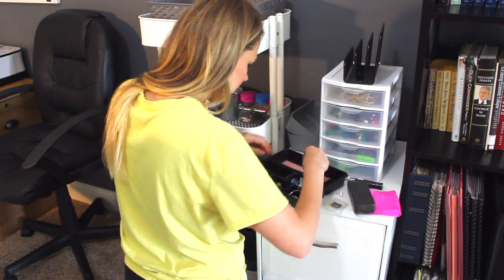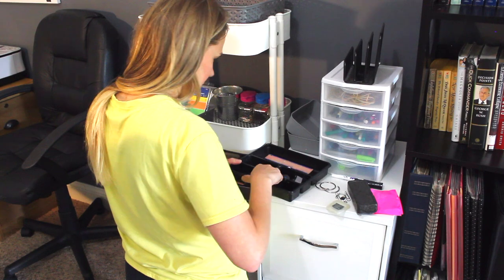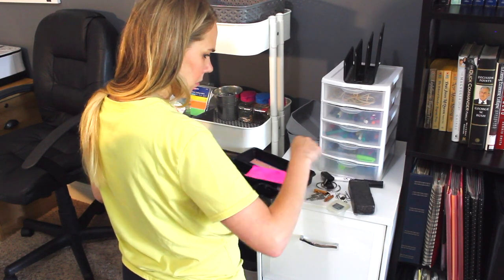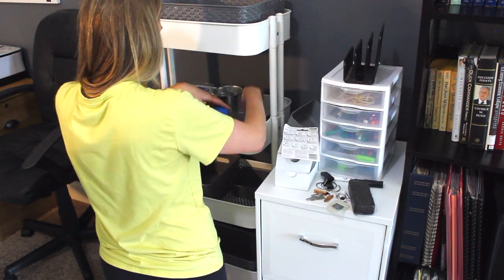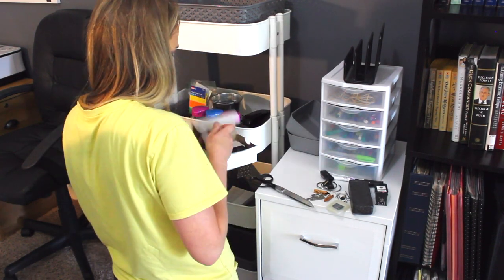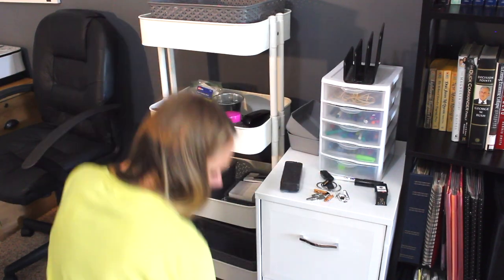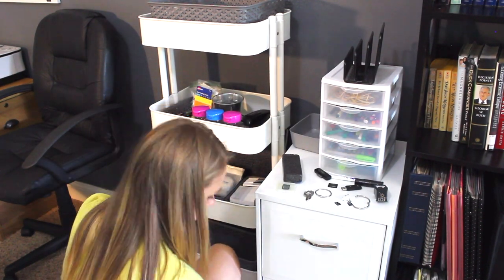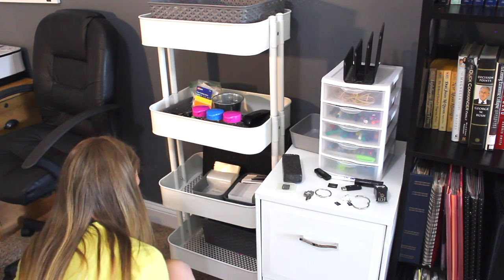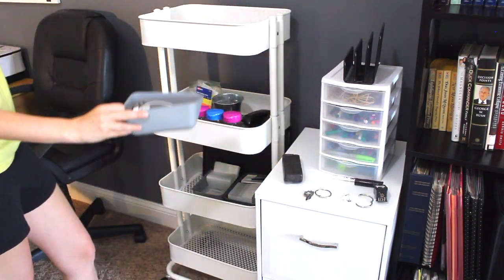And I got some cute little decor items from Hobby Lobby. I got that gold tray that I just set some little decorations on, a little plant and a little wooden photo thing, and my body butter, and I have my blue light blocking glasses on there. And then on the other side of my computer, I have a lamp and a little vase and a little glass pen holder.